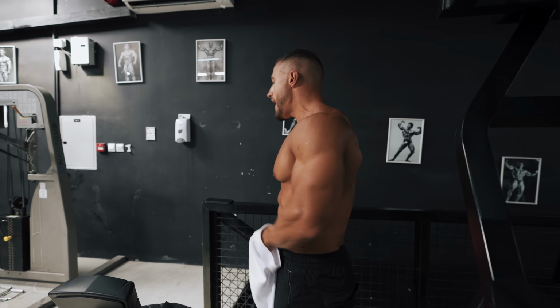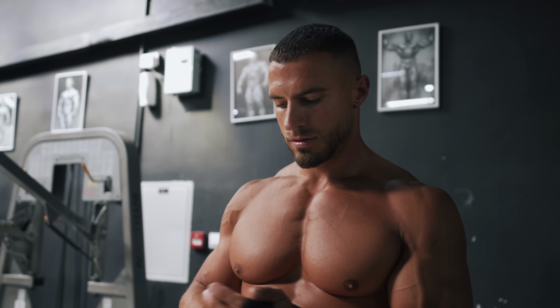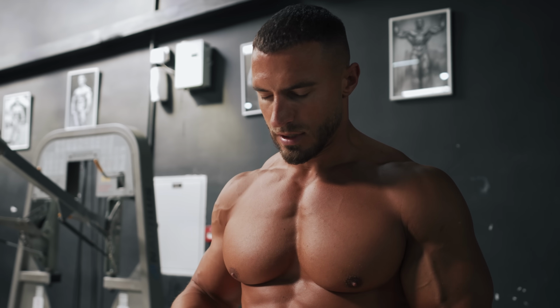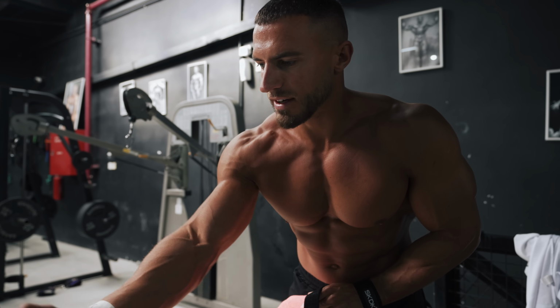Top us off, baby! Straps, pretty much essential for all the lifts I do. If I'm doing a row or a shrug or some sort of deadlift, I don't want my forearms to fatigue before my back.